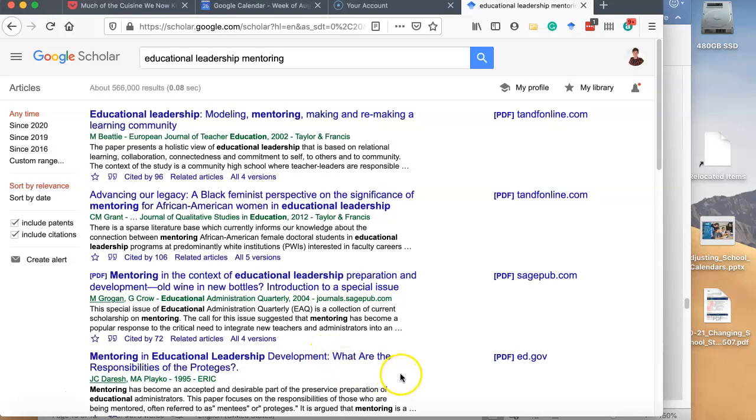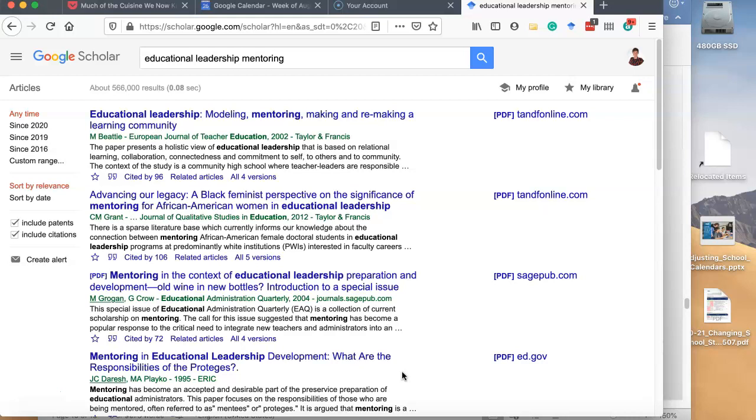And I want you to find what we call an empirical study. An empirical study means that it is not an opinion piece primarily. It is not a review of other studies. It is a study. It can be a qualitative study, it can be a quantitative study, but it must be an actual study. The article has to report on the background, the previous literature, the methods for the study, and the results of the study. If you find an article and you're not sure, please send it to me.